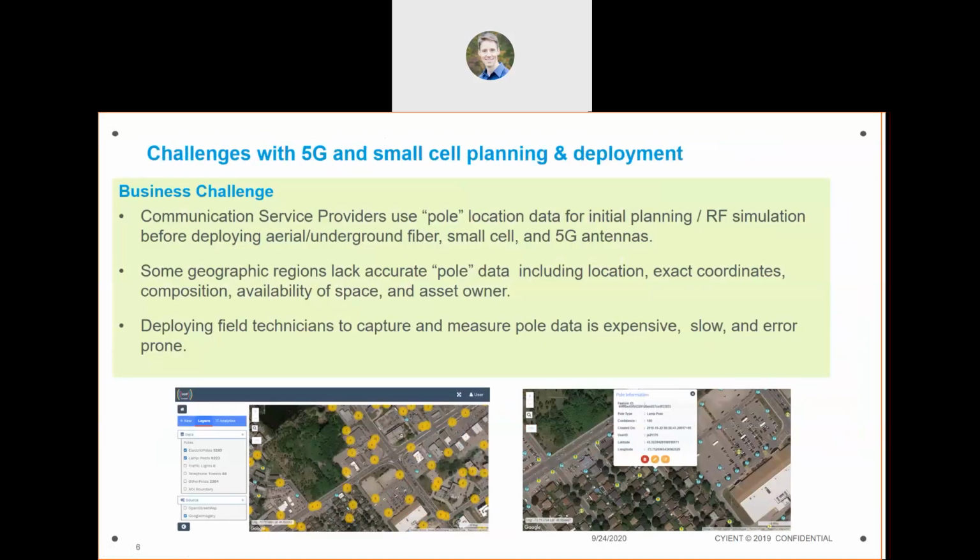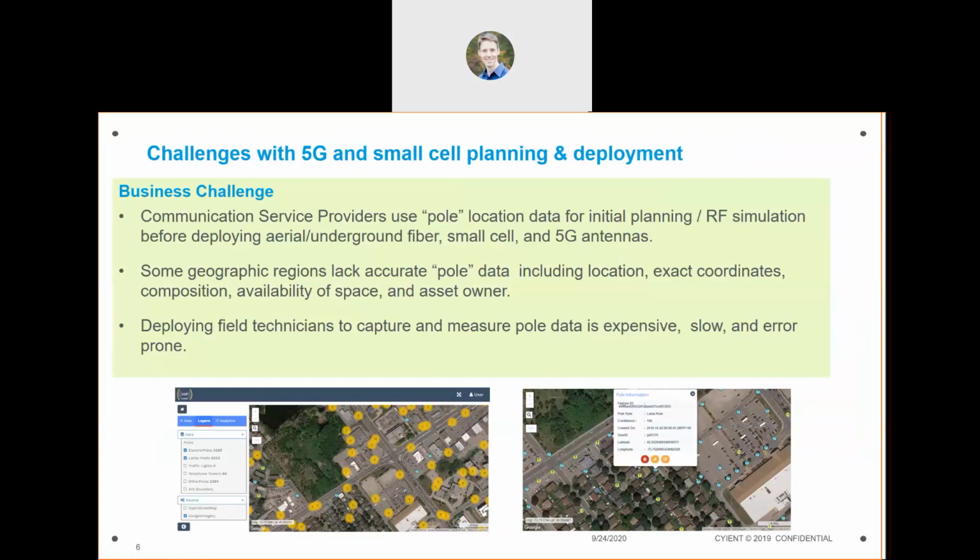So let's talk about some of the challenges that face communications companies as they look at deploying and maintaining 5G in small cells. The business challenge that we originally posed through one of our customers, over 2 years ago, was specifically around how do I scale up my ability to deploy 5G? One of the challenges they said is we have our process today, but the ability to locate poles and locate them accurately and quickly is a bottleneck.